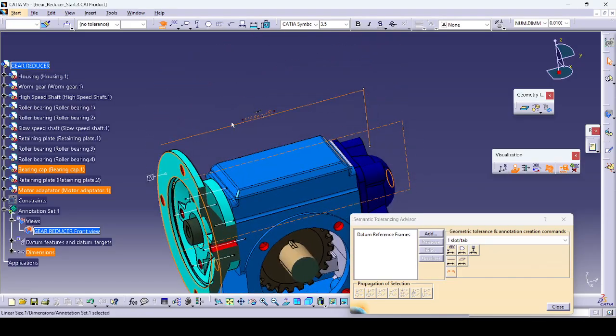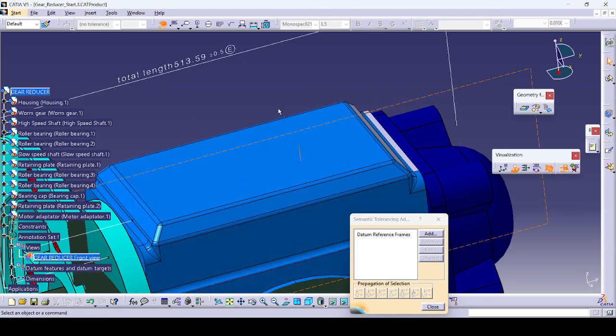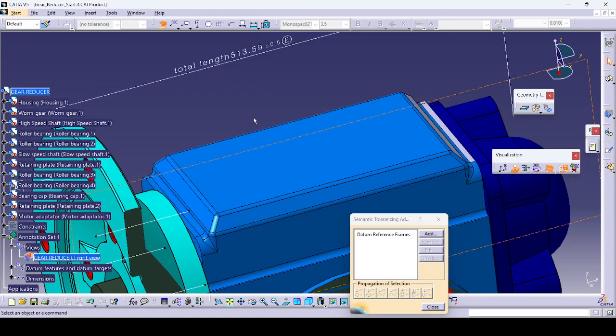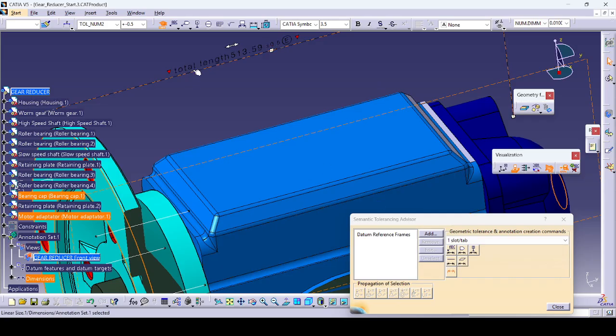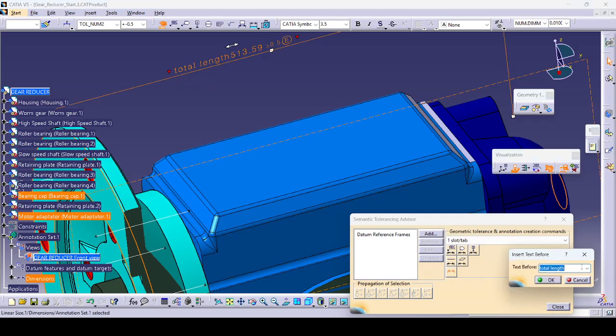Then if I want to add something here, text before, I can go for total length, equal to the value.